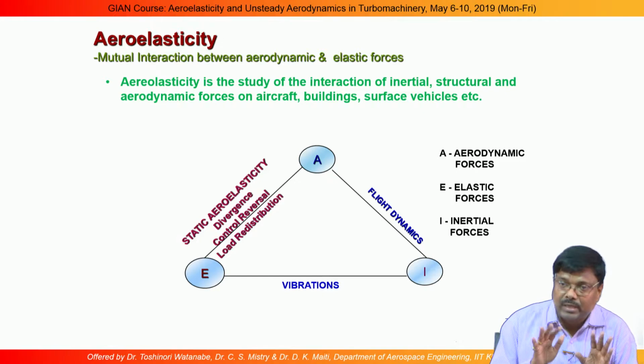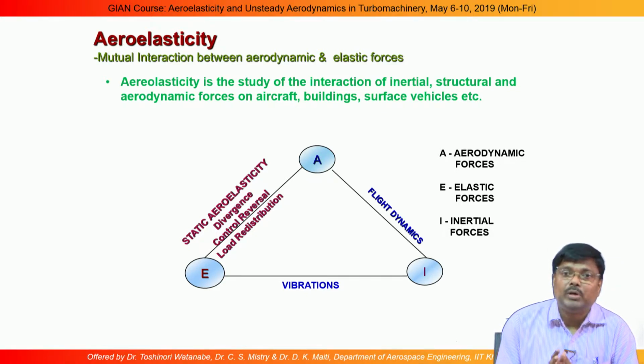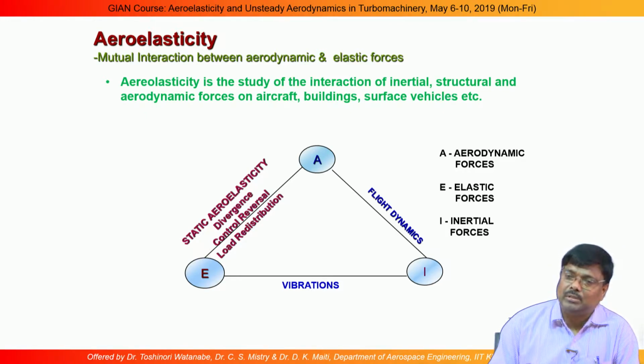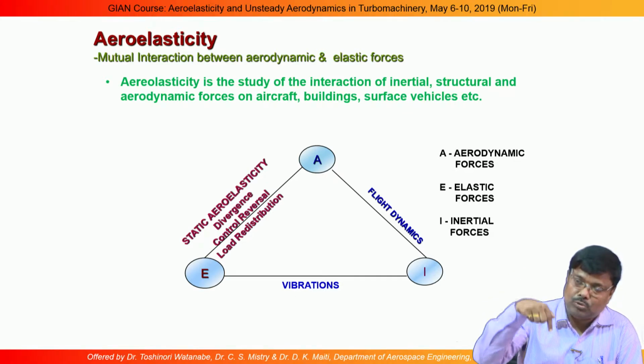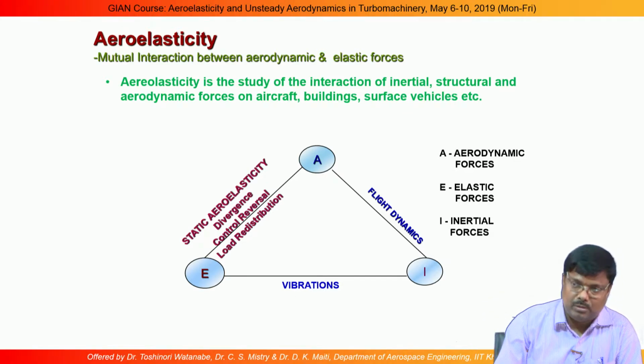All the forces acting in a particular direction will be 0, all the moments acting about a particular axis will be 0. Only then will we call that the trimmed condition. We can have different trimmed conditions, for example 1G level flight, where the aircraft is going with a 1G acceleration which is acting upward, but the inertia force is acting downward.